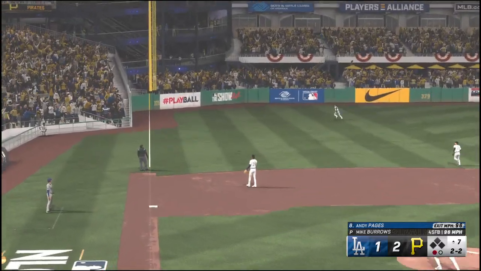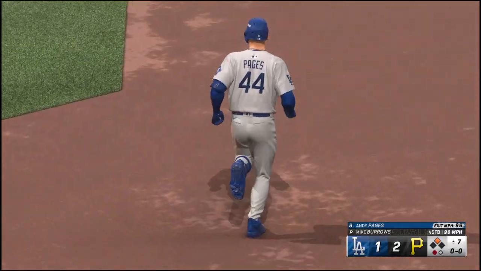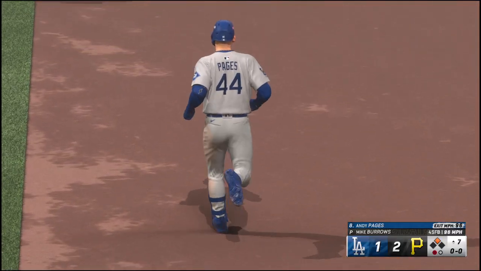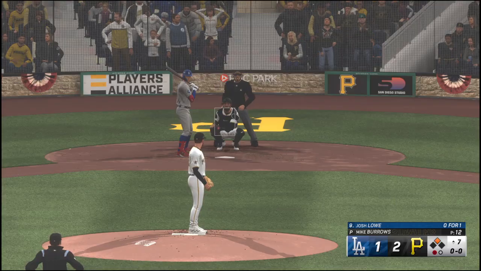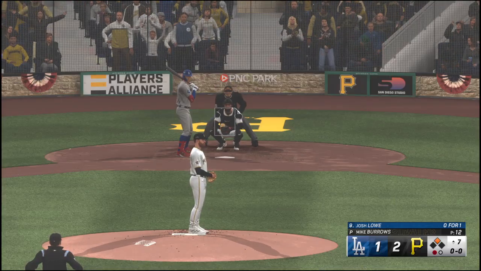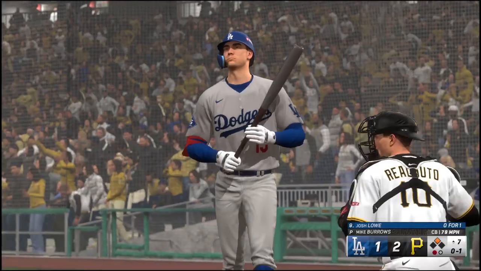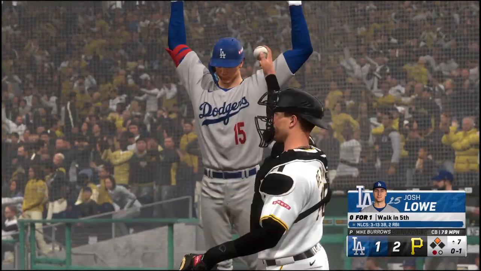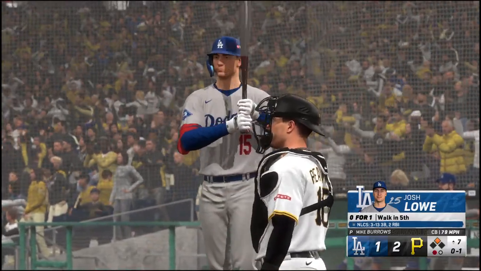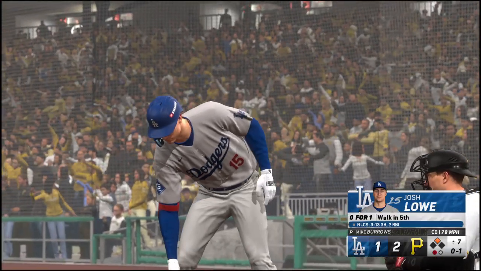That one is absolutely belted. Pops over the wall, and that's an automatic double. 1 out, runner at second. Josh Lowe steps to the plate for the Dodgers. And immediately pumps in a strike to the left-handed hitter. With a single base runner, because of all the power, they are dangerous to tie this thing up or take the lead.